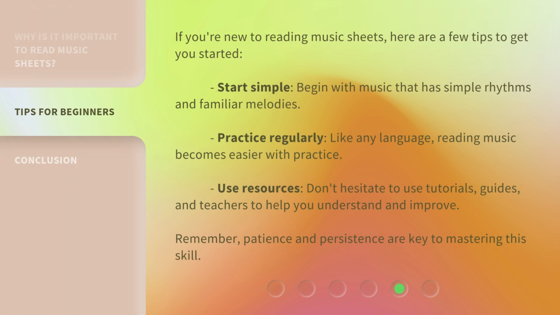If you're new to reading music sheets, here are a few tips to get you started. Start simple: begin with music that has simple rhythms and familiar melodies. Practice regularly: like any language, reading music becomes easier with practice. Use resources: don't hesitate to use tutorials, guides, and teachers to help you understand and improve. Remember, patience and persistence are key to mastering this skill.